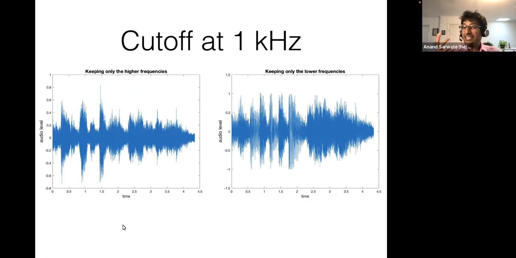So you can tell it sounds a little tinny, right? This is what happens when you block out the low frequencies. Keeping only the high frequencies, it sounds a little tinny, like a bad radio, a bad speaker system. If you keep only the lower frequencies, then you're going to get rid of some of that treble effect, and you're going to get something quite different. So it sounds a little bit like it's underwater or something like that, I think.